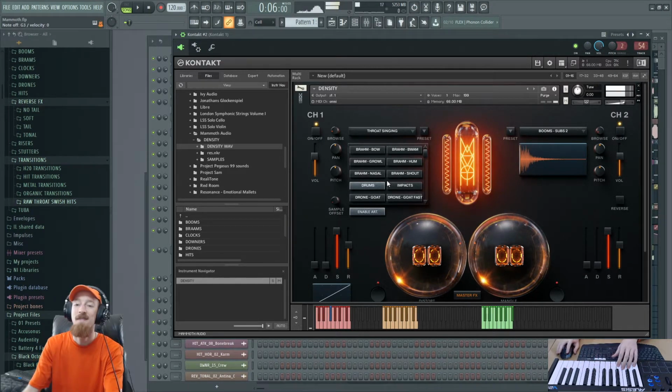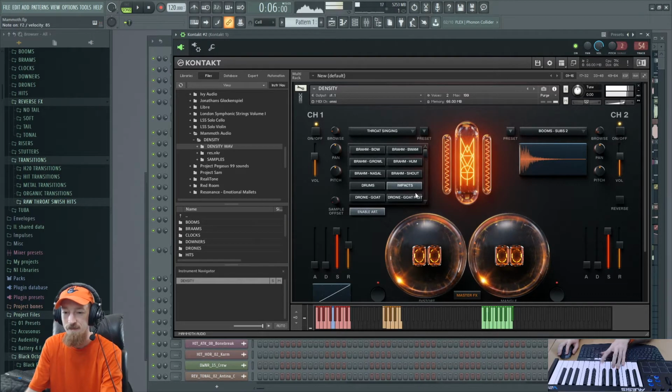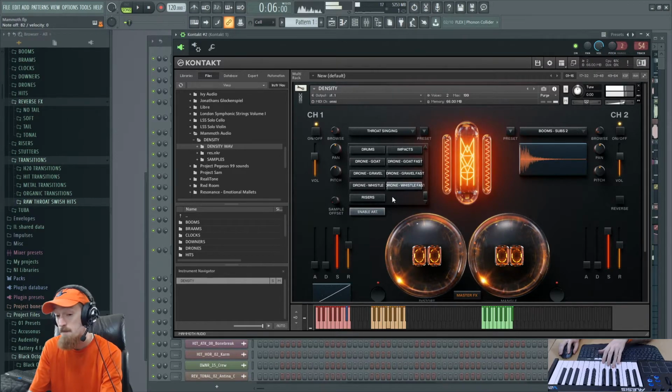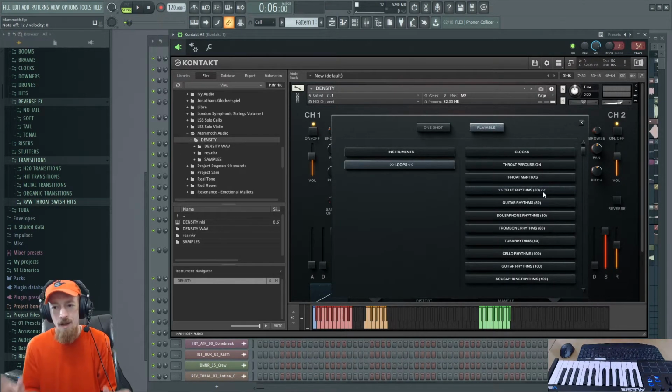Nothing there. It ends there. And we've got some, let's look at gravels. And then there's a bunch of loops.